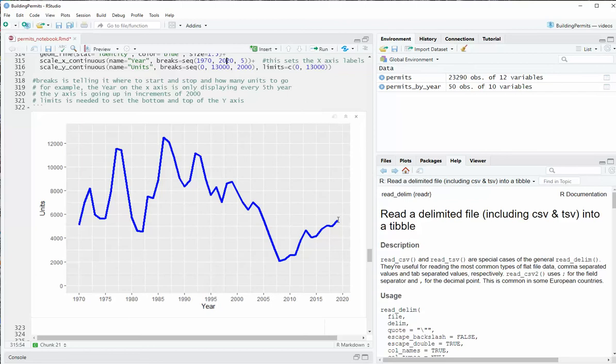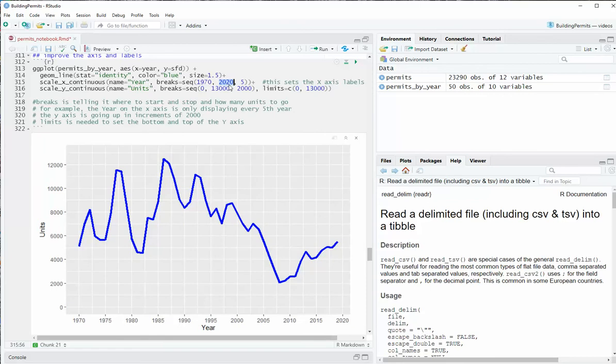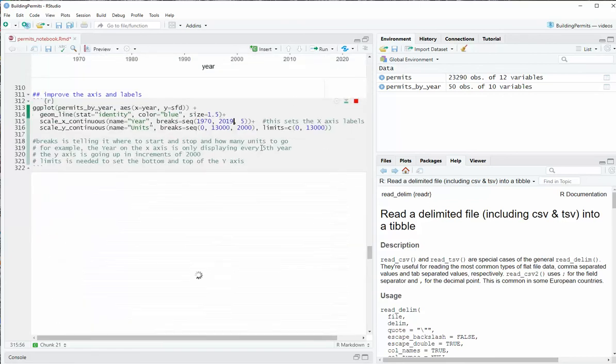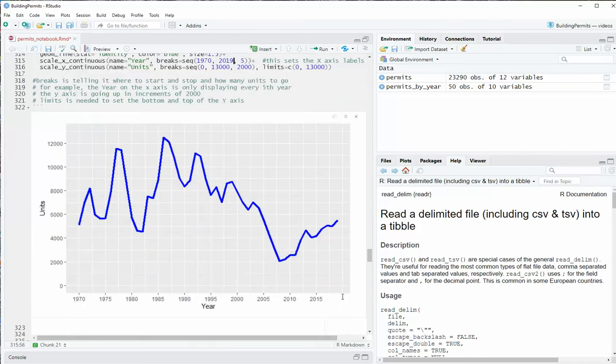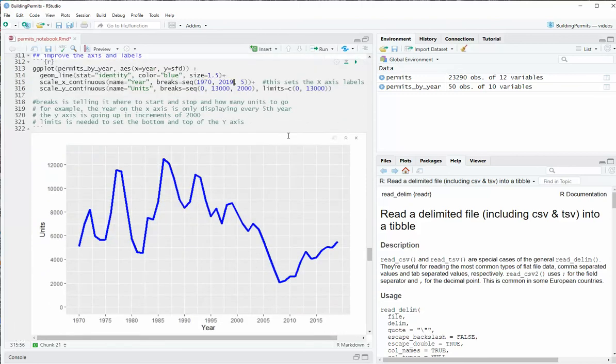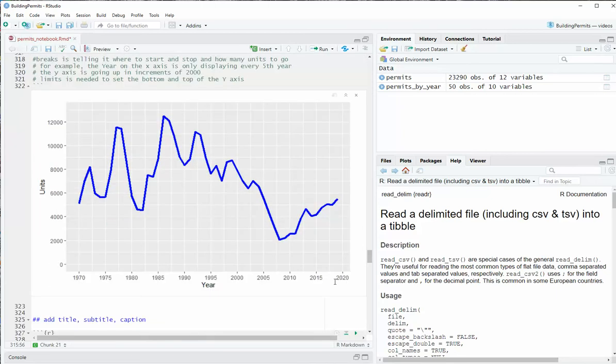Now notice our data ends at 2019. I kind of fudged by putting 2020 as the endpoint. If we put 2019 as the endpoint here, it will not give us a label down here. There's probably some fancy way buried in the syntax of ggplot to get it to show that last point. But I find this is a nice quick and dirty way to at least get it to show, especially if I'm just making charts either for myself or to share with my colleagues and not publish them.